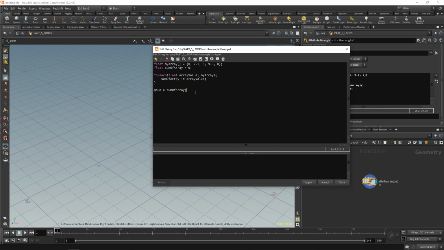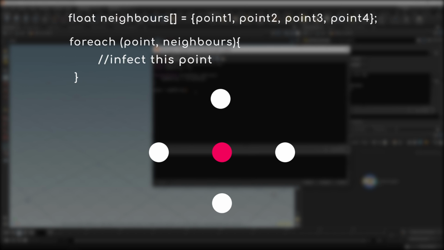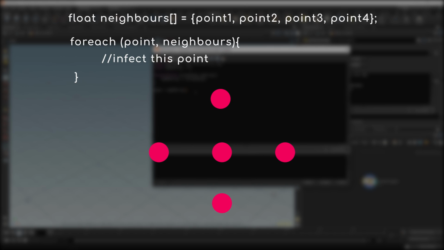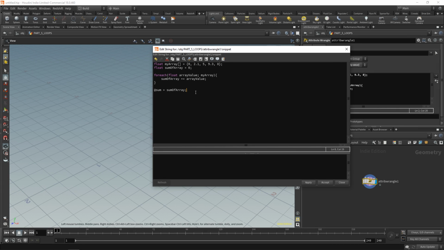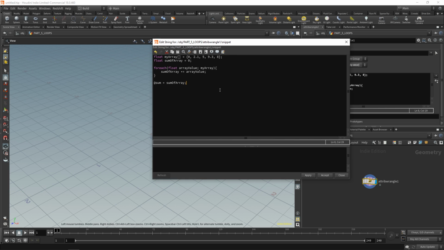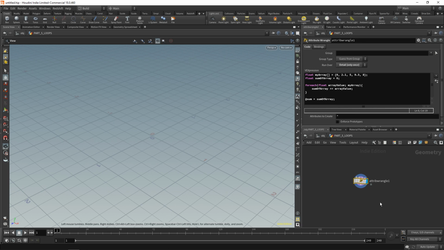And that's useful because, for example, if you wanted to find all of the neighbors of a point and then share an attribute to them, you would put all of those point numbers into an array, and then you would say for each neighbor, maybe like infect those points or give them a value, something like that, right? You want an array of something, and you want to check how many things are in that array, but you might not know how many things are in that array. So you could use a for each to check everything in that array. So that's our for each loop done. And I hope that you can see that that's quite basic, right? All it does is it fetches things from an array, puts it into this float, and then we can work with it inside. Now, for loops are a bit different.